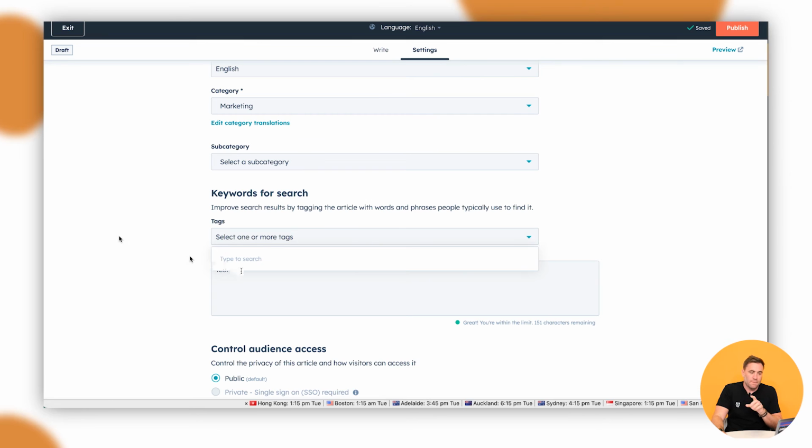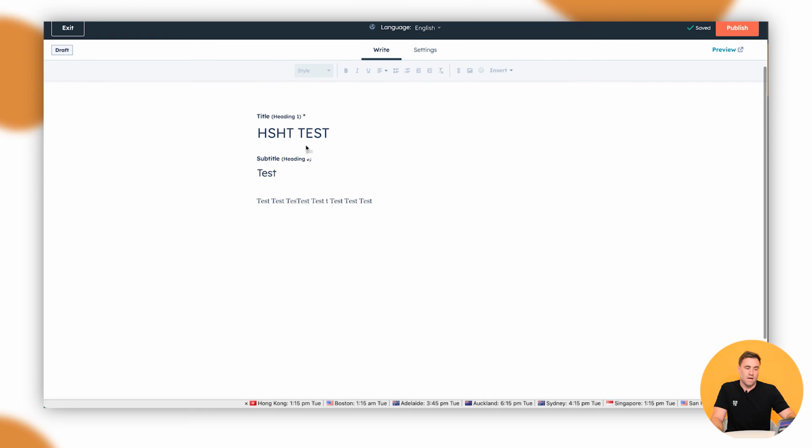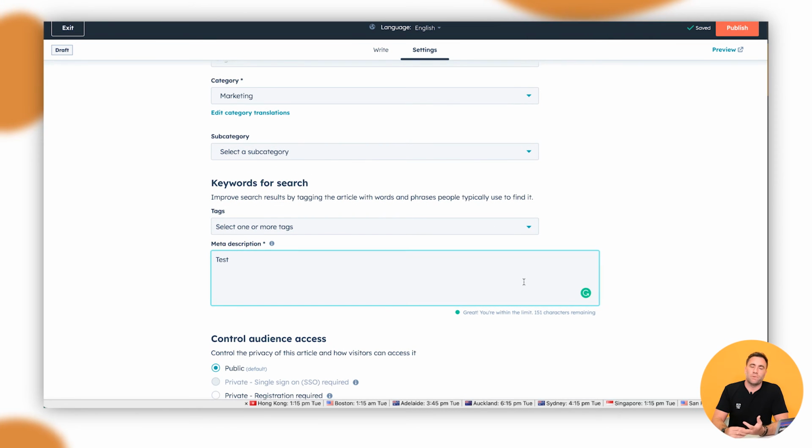So do that, and then we've got the meta description as well. Hugely relevant as well if it is in the SERP, in the Google search engine results. So you want to make sure that it has a meta description there. If somebody is searching on Google and it is being indexed inside HubSpot and it's showing, you want to make sure the meta description gives a bit of an idea around what the actual article is about. Personally, what I would do is potentially take the subtitle text that you'd have in there and put that in the meta description, but you have got about 151 characters that you can play with. So try to be as detailed as you can within that 151 characters area.